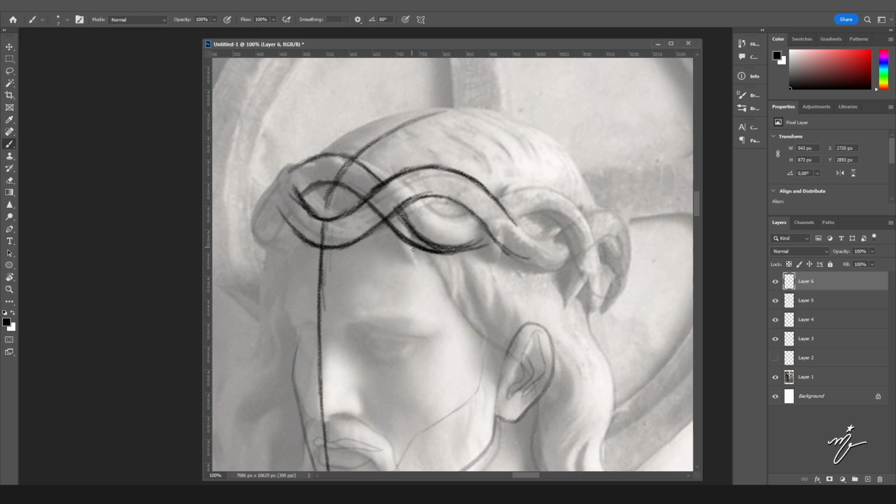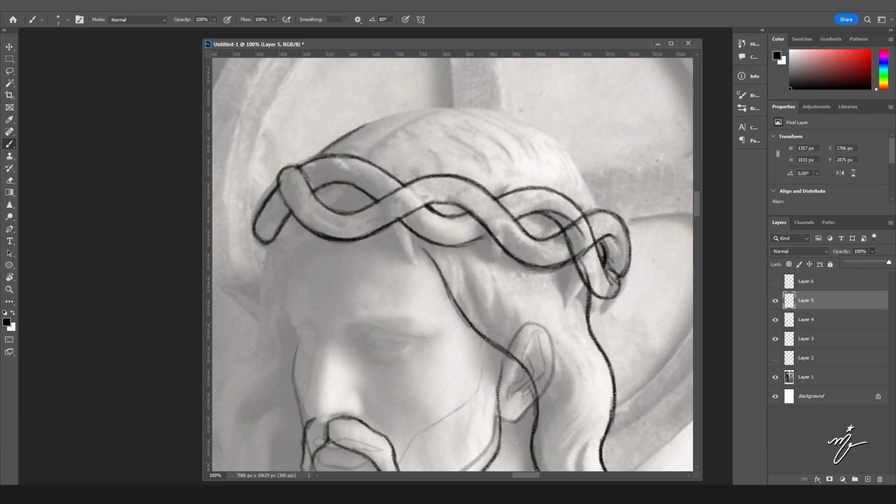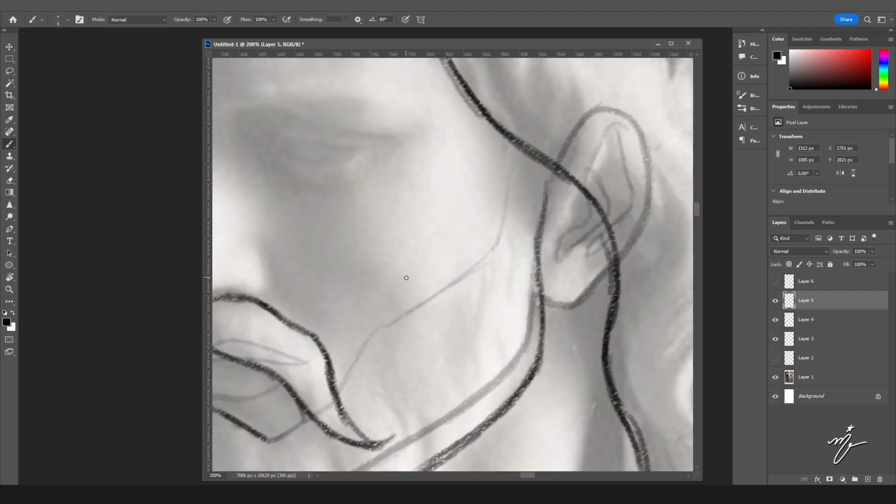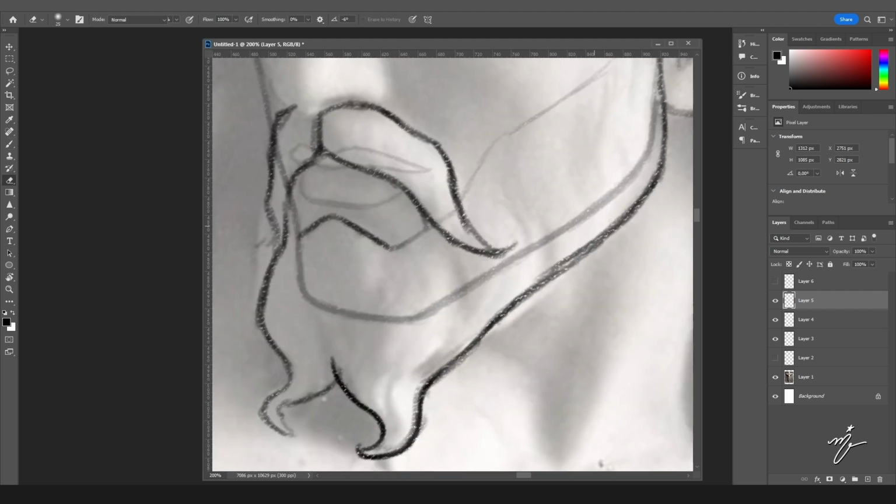If I were actually doing this on a physical piece of paper, I could easily do the following. I could draw this out on a much larger sheet of paper, just like I am demonstrating for you right here. I would take this photo, place it behind the sheet and redraw over it. And then I would make a photocopy, so to speak, or a copy, print a smaller version so I could draw it at the actual size I want, whether on the screen or on paper, wherever I plan to paint.